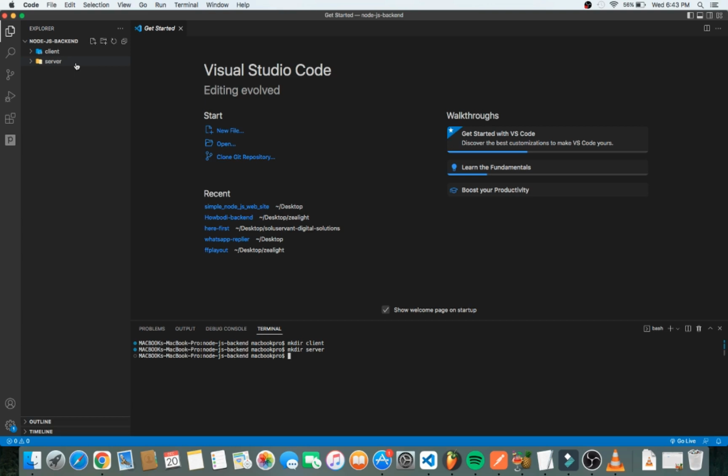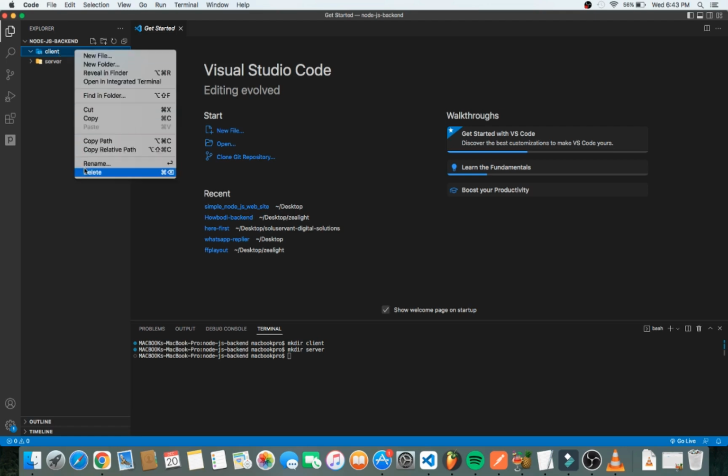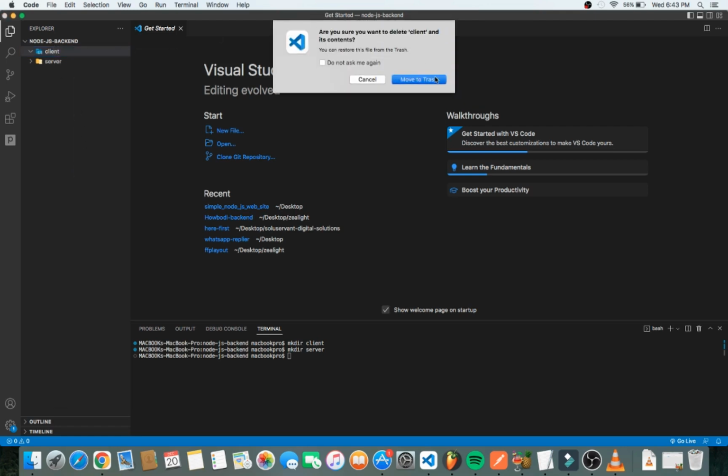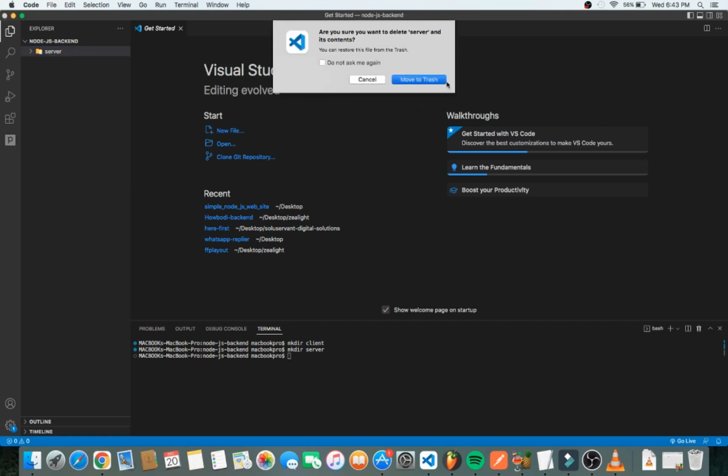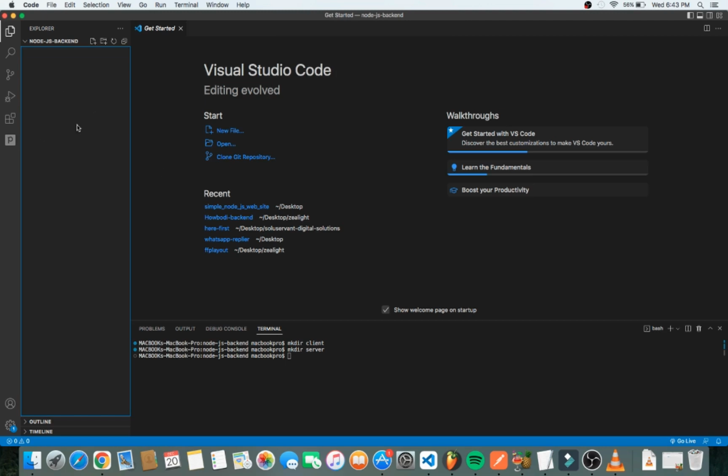So I'm just going to delete both of these directories. I just wanted to use this to explain something to you so you can understand what is basically going on, right? So I'm just going to delete the client, and I'm going to delete the server, right? And I'm just going to treat the root directory as my main server, right? So let's just clear the terminal. I'm going to press Ctrl L to clear it. You can also type clear to clear, but yeah.